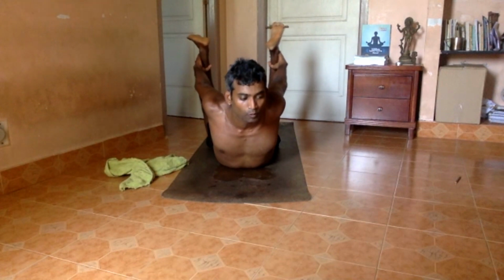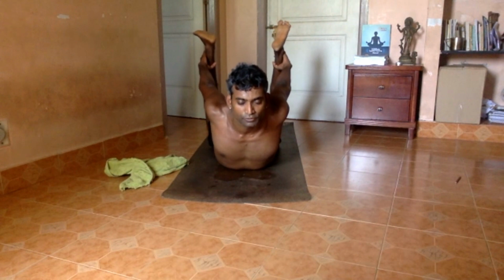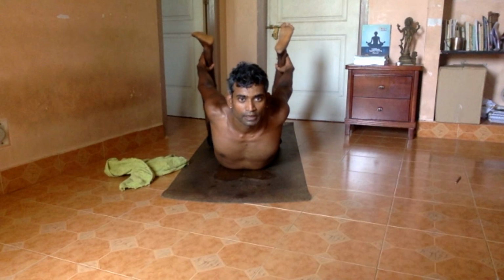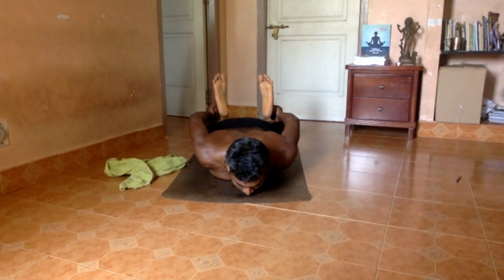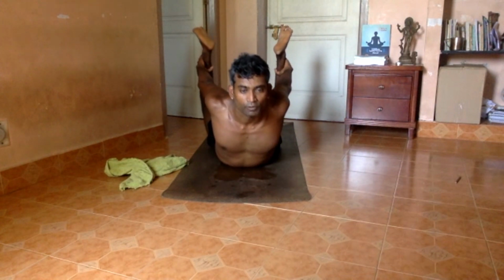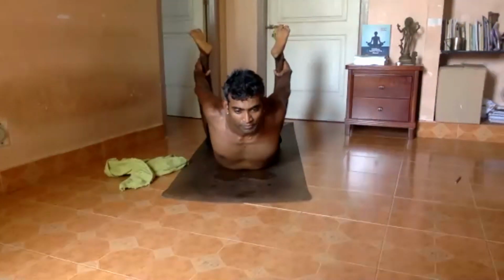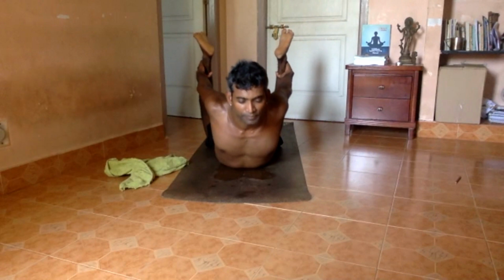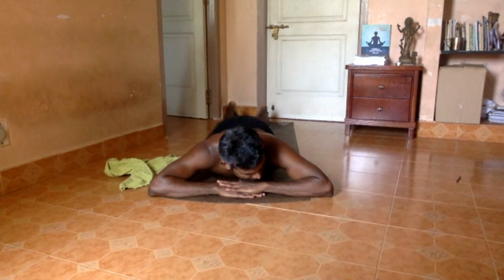Lift yourself up in Dhanurasana. Coming down, keep holding your ankle. This will enable us to stretch your quads. Beautiful. One more Dhanurasana. Releasing the palms. Going for lazy crocodile.